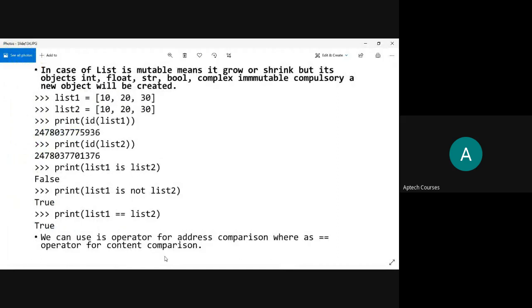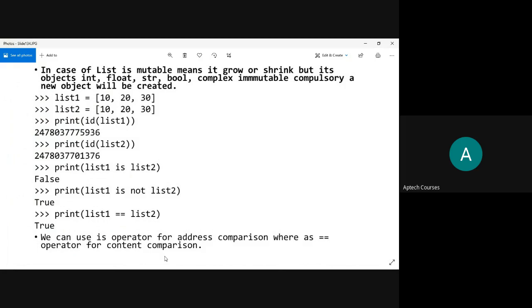Understood this one? Yes, sir. See, list is actually mutable. That means according to our size we can increase or decrease the size. But the elements, the objects we are storing, float, string, boolean or complex, those are immutable.